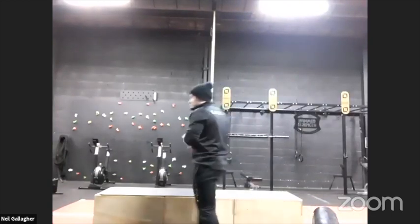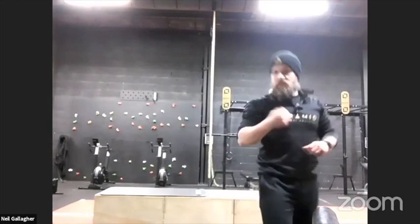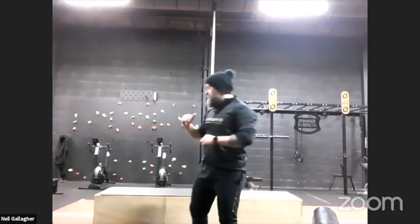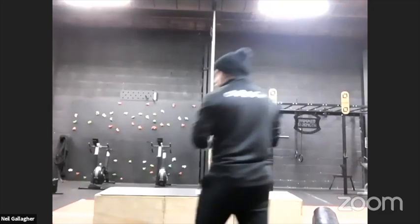So 2 squats, 2 reverse lunges, 1 walkout and 2 press-ups. Again, now's the stage where it might get a little bit harder for you to get that breath in, because we're trying to take that level up. We're going to try and finish quite strong on this one. So it should be harder and harder for you to catch your breath. But again, still breathing in and out through the nose and through the nose only.